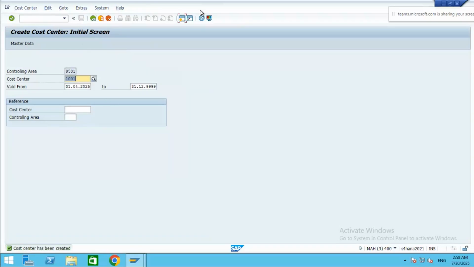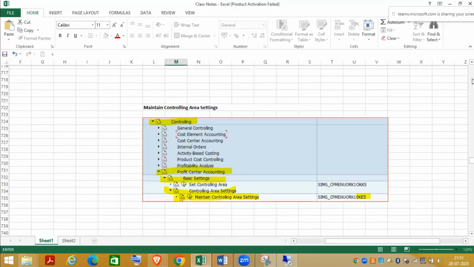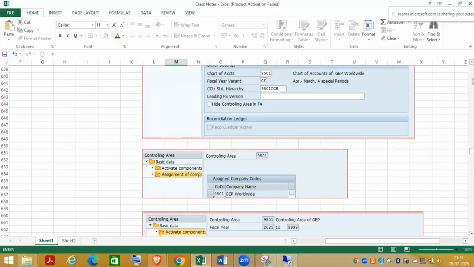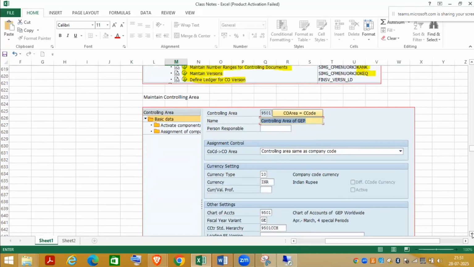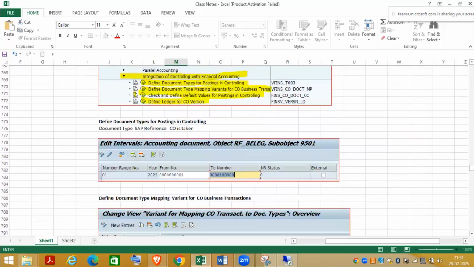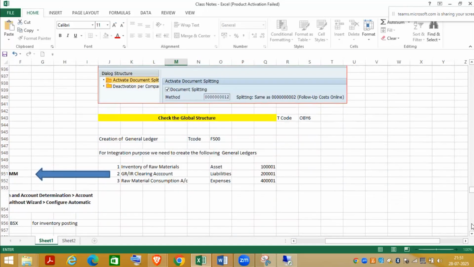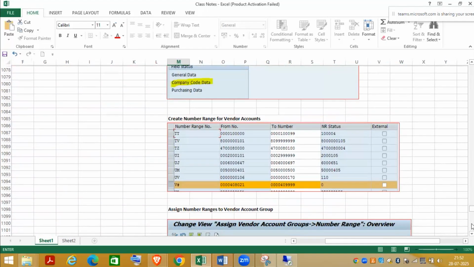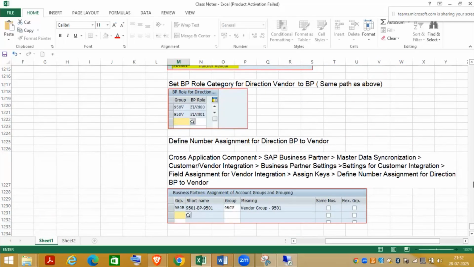So now my cost center has been created. My profit center has been created, and we tag each other, right? If we go down, see here we created the cost center. When you created the controlling area, we created a cost center standard hierarchy, CCH, cost center hierarchy. Whatever was configured will now come into play. So you have to go through the notes very carefully. If you follow the notes the way I proceeded, then things will become easier. Otherwise, we will find it tough.